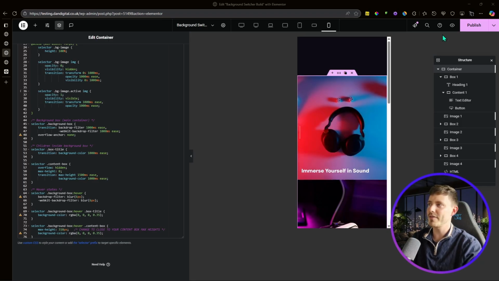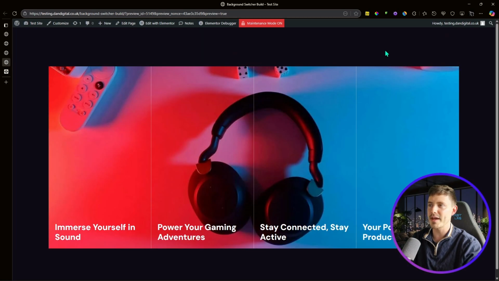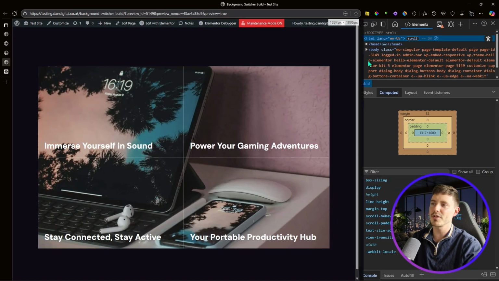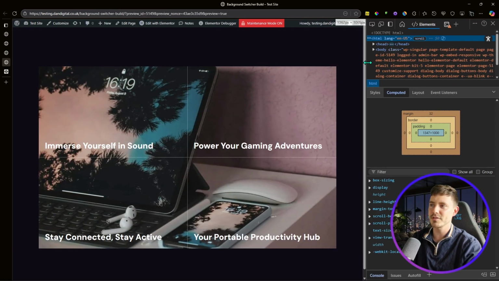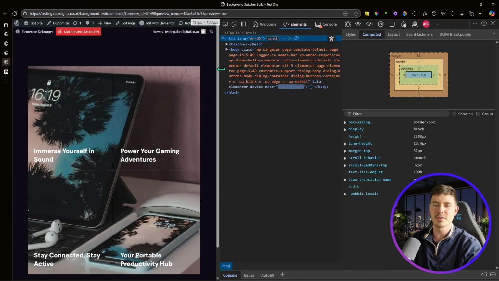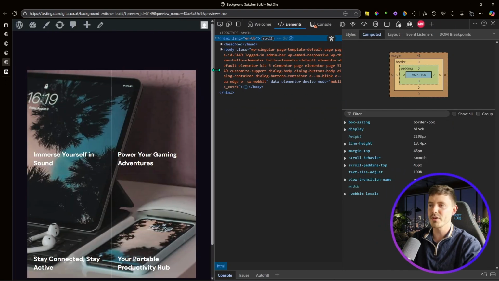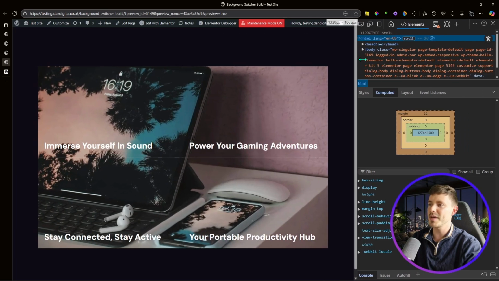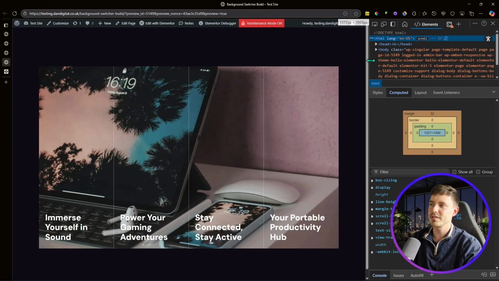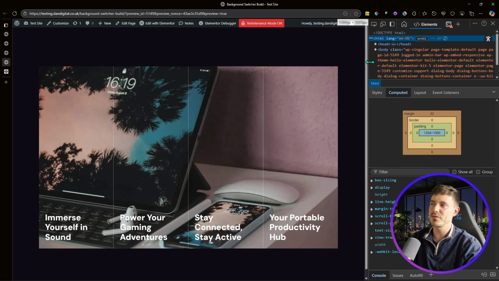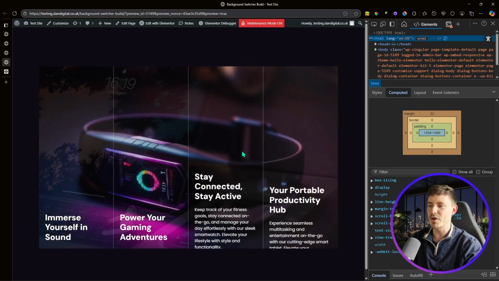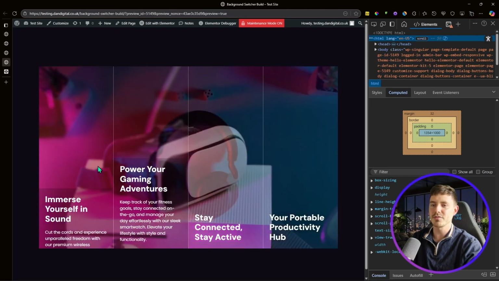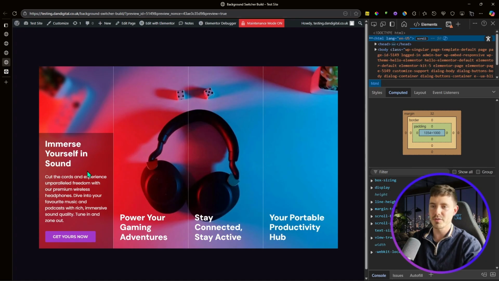The way to figure that out is if you go into your page and preview it, you want to find when your boxes are at their thinnest. This might be while they're still on desktop, or it might be while you're on a mobile portrait view, or landscape, sorry. For me, it's on desktop here. This is when they're at the thinnest, just before they go to laptop size. Then you need to find the content box with the most content in it, because this one will be your tallest. So for me, it's this one.